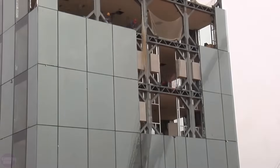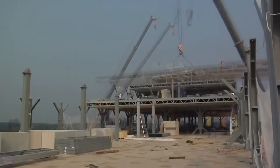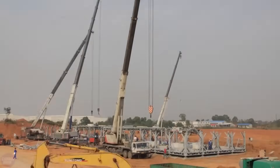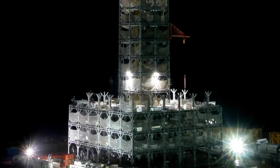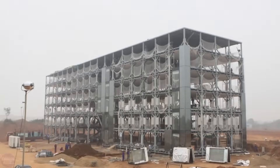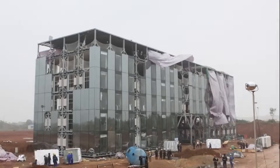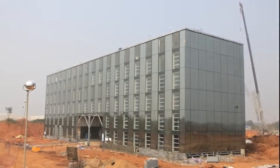Broad Group claims that the system allows for earthquake-resistant, energy-efficient buildings suitable for various purposes, including residential homes, hotels, and hospitals. When needed, these structures can be disassembled for relocation to another site. The company states that the living building approach is suitable for constructing skyscrapers with a maximum of 200 floors. The price of individual modules is not disclosed, but a 20-apartment multi-story building by Broad Group, covering a total area of 2,948 square meters, costs less than $3 million, excluding delivery costs.